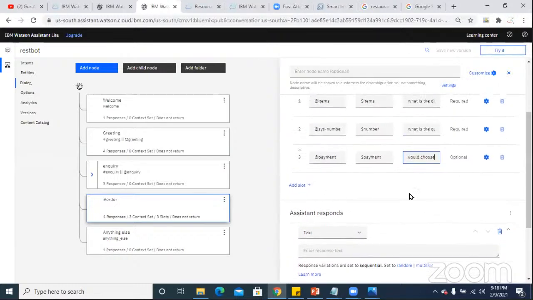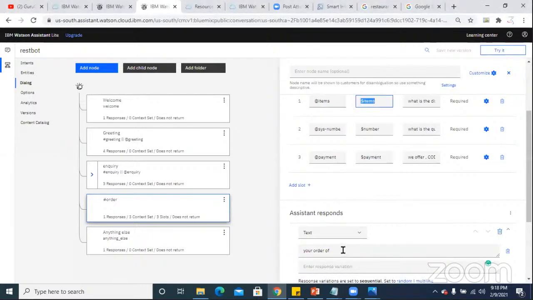Now, if all the answers are gathered, then you have to give the response. The response is: your order of, what is the variable name of items here? It is dollar items, right?